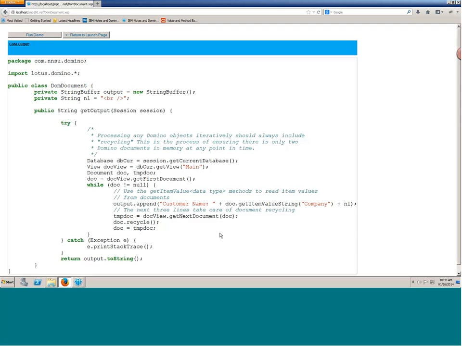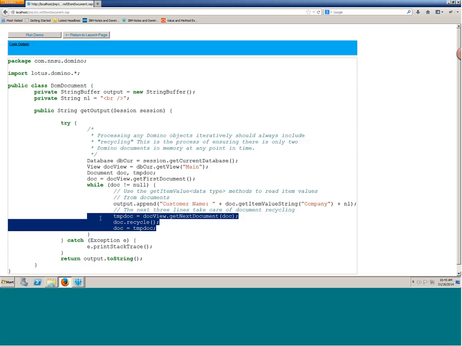Now, the issue here is that because Java supports something called object shadowing, basically every time you would say get the next document and use the same variable name, it didn't delete or overwrite the existing object. Okay? It just shadowed it. Right, and again, this is just the way that they implemented the Java object. So it's not a big deal.